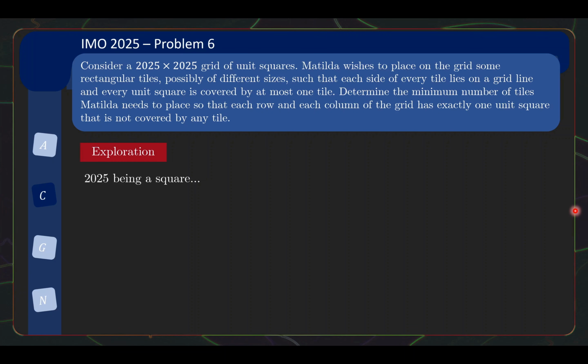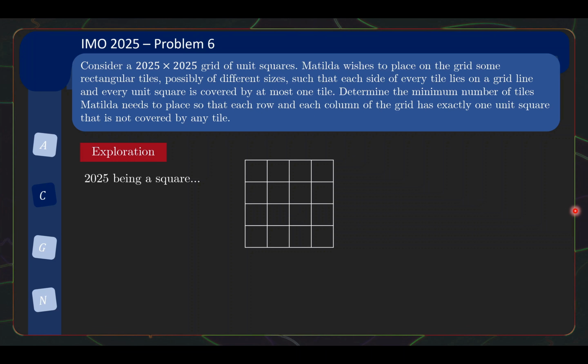Now, the annoying thing about this problem is that 2025 is a number with many nice properties, one of which is that it is actually a perfect square. So as usual, you might want to start off by trying out small cases. But noticing that 2025 is a square, you might have a suspicion that the solution makes use of this special fact, meaning the solution might not work for every single size of grid. Therefore, you might be tempted to start with a 4x4 grid as our smallest case, and you would be very wise to do so.